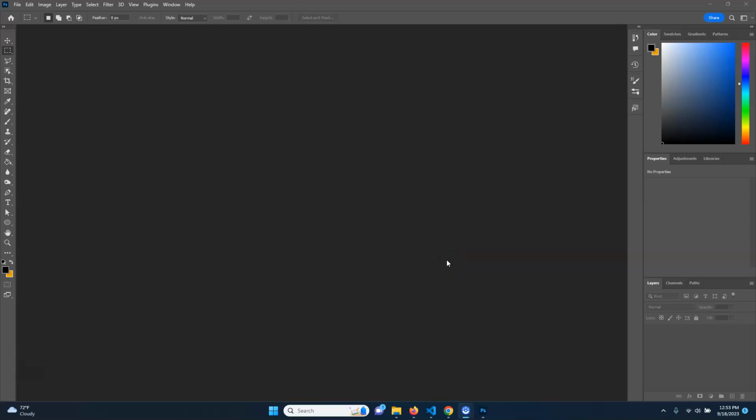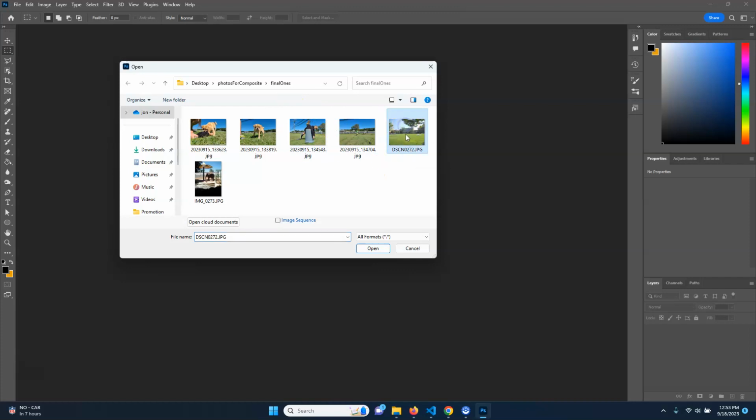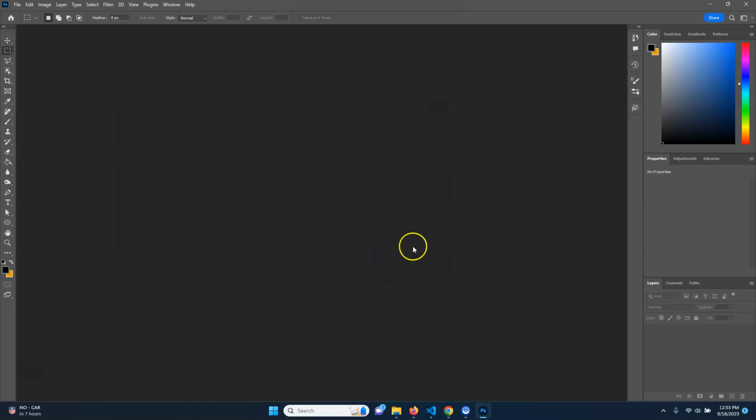All right, so what we're going to do is create a composite image. You'll obviously have to make adjustments depending on what your composite image is, but basically what we do in class is what I'm going to do here. First, I was going to open all the images so that I have them readily available. Actually, I don't even need to do that. I am actually just going to open up the background. So I'll just do File, Open. I'm just going to open up my background because that's the one I'm going to use.